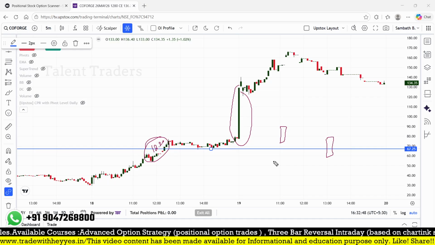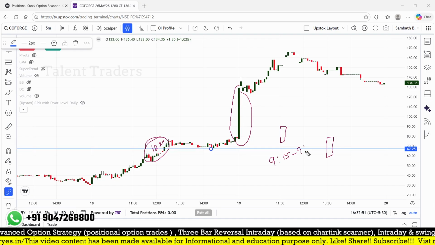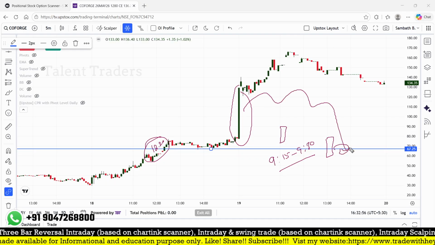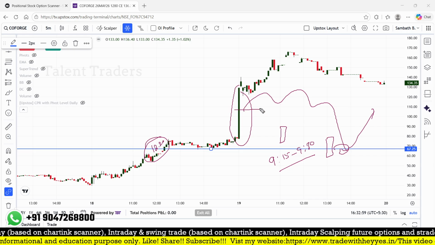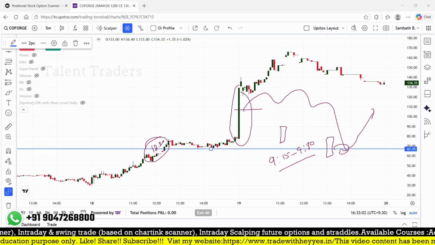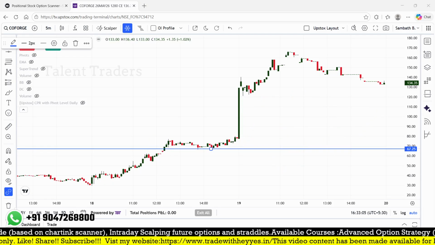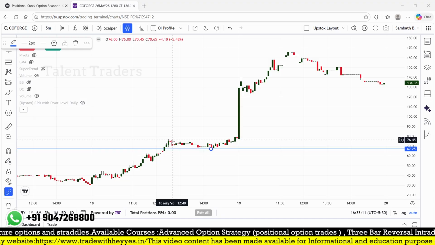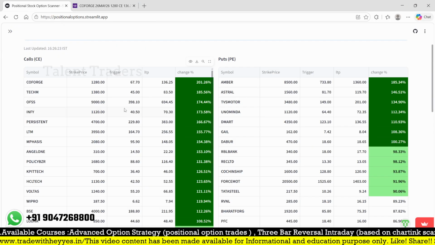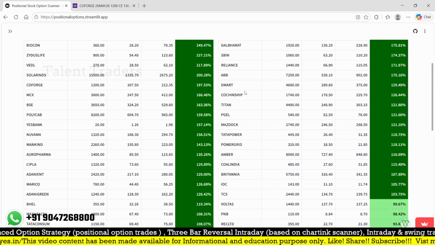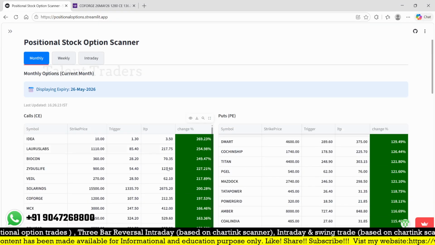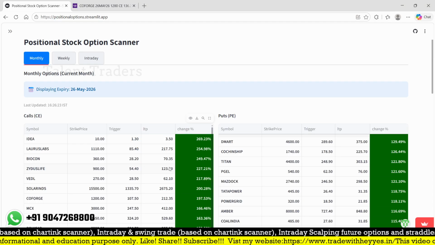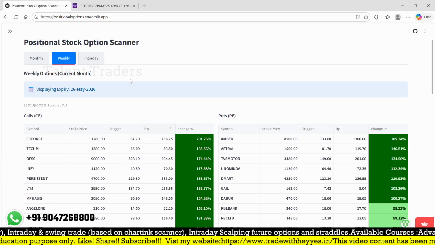But we have a time filter, 9:15 to 9:30. If there is any trigger, we should wait, and if it returns to the same level, we consider the entry activated. But if it starts above the breakout point or trigger point, we should not consider it a valid trade. This one is a valid one, and it gave such a big breakout, and that is a weekly one. It is not only monthly; we have a positional concept, so you know there are a lot of stocks at this moment. But whether monthly or weekly, we try to find 3 to 5 opportunities in the month as well as the week. So second one, take 1380.